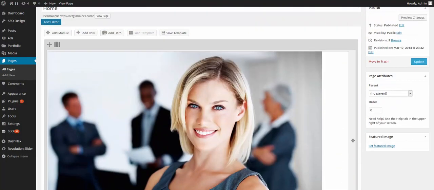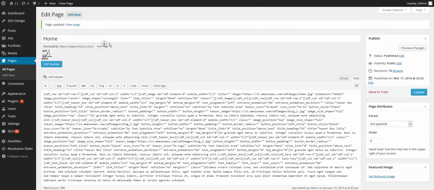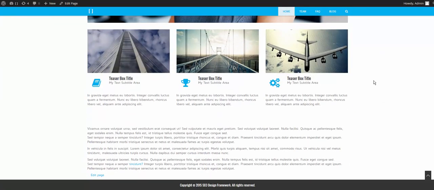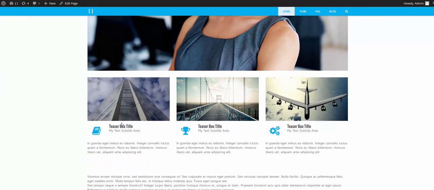Let's just go ahead and see how it renders on the front end. So I'm going to just click Update on my changes, view the front end, and take a look at what we've got. So you can see there's my image, there's my teaser box title, my text or my subtext area, my icon, which I've positioned on the left. I have my text that I've placed in the WYSIWYG editor here, and there's the image. If you wanted to change the positions of any of these elements, such as the icon, the actual teaser box title or subtitle, there are options that are available.